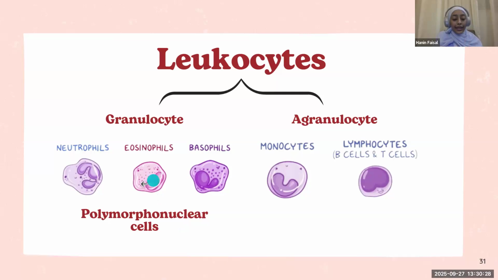Because you can see that the nucleus looks like it's segmented, or it can look like more than one. Like you can see one, two, three, one, two, and so on. So that's why they called it polymorphonuclear. While for the agranulocyte, it's just like one fat nucleus. This one is indented, but it's still like one. It's just like the monocyte, the nucleus looks like a kidney shape or like a C shape. So they call it mononuclear cells.